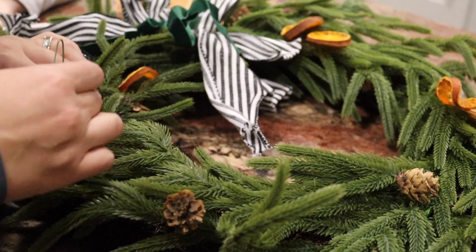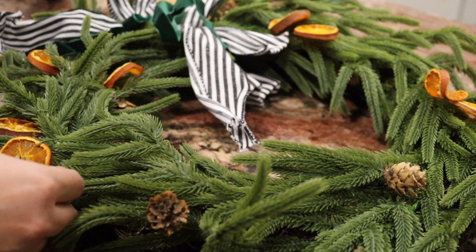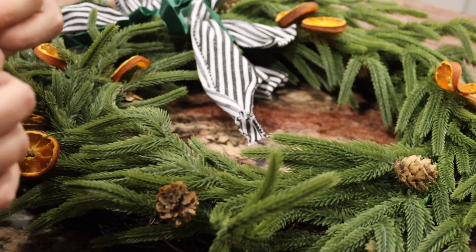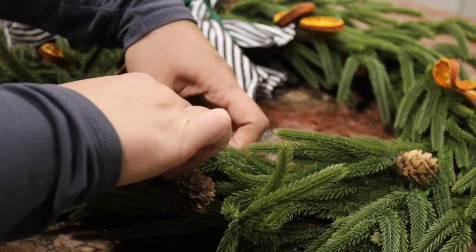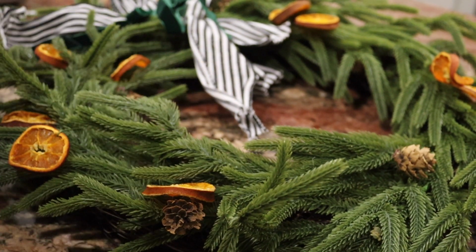I bought this wreath from Walmart 2 years ago, and I kept the black striped bow on it and just added a green velvet one on top. And every year I add dried orange slices to it, and I just hang it on my cabinets that I don't access very often above my stove.